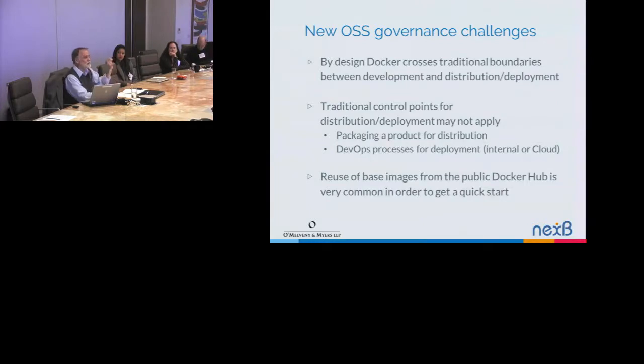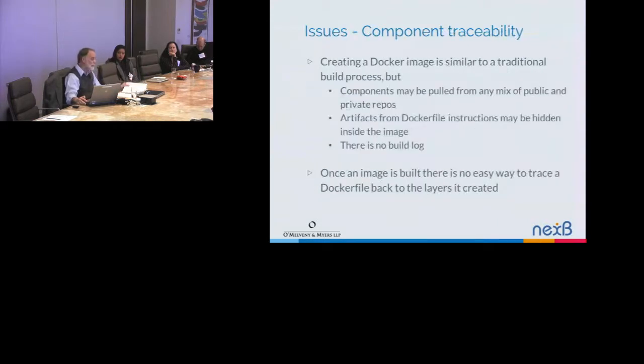So you're always starting from some base image. It doesn't have to be public, but one of the things that gets people going quickly is that most of these major technologies, Node, whatever, have public images available. So why wouldn't I start with that? It's a good kind of developer orientation. So that gets to this sort of thing about traceability. You can get things from anywhere. Again, if you lock down every developer so they can't access the internet, then the add command will fail, but that's not very common.